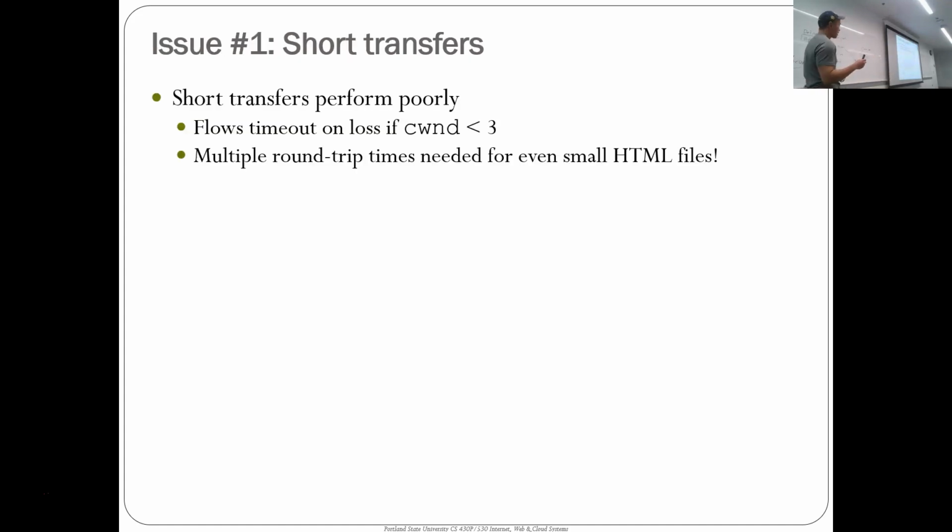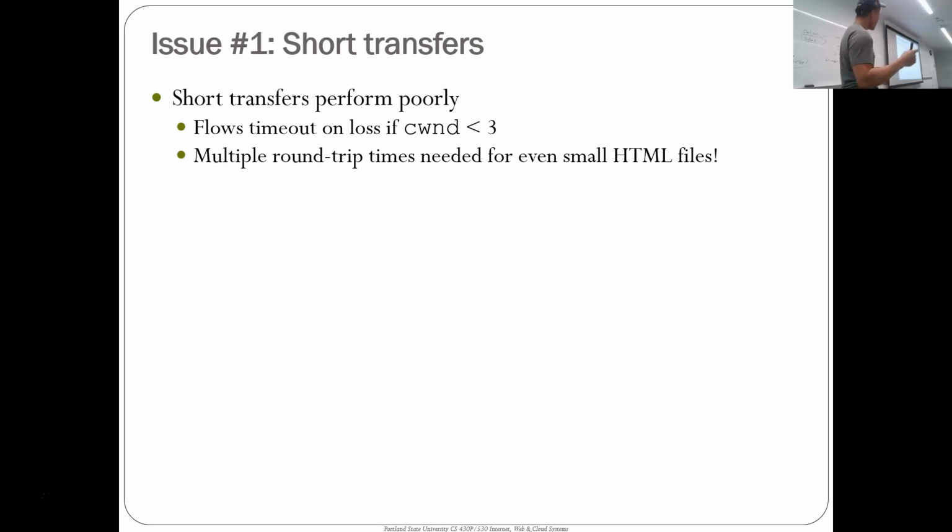But this algorithm had some issues. The first one is that short transfers, which is a lot of transfers as it turns out. When you're sending small HTML pages, they're pretty small, or small icons. The amount of packets that you're going to send on a transfer is going to be quite small. But your congestion window always starts at 1, right? So I need that thing to do multiple round trip times before I can get my little icon, which seems crazy, right? That's a lot of delay.